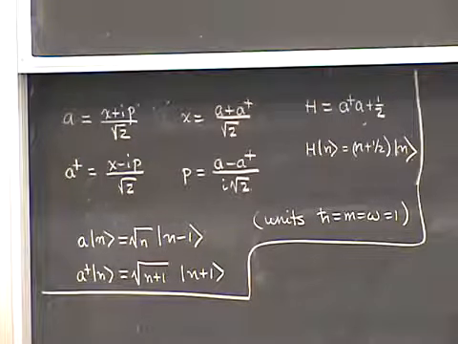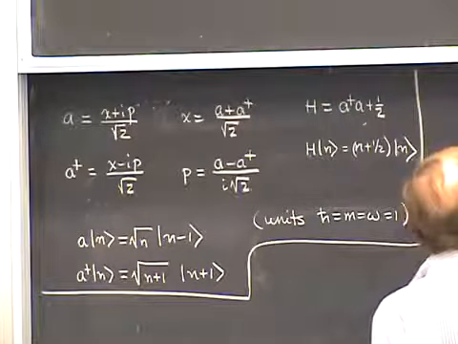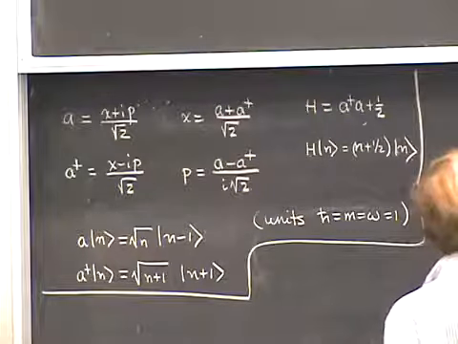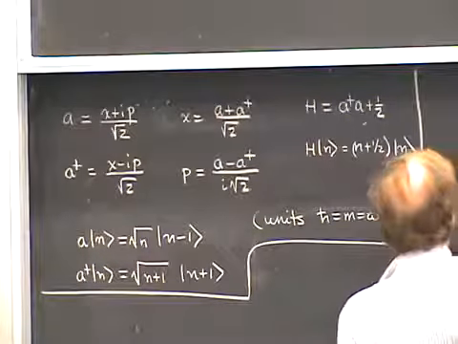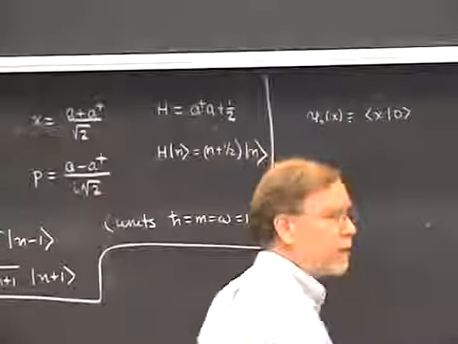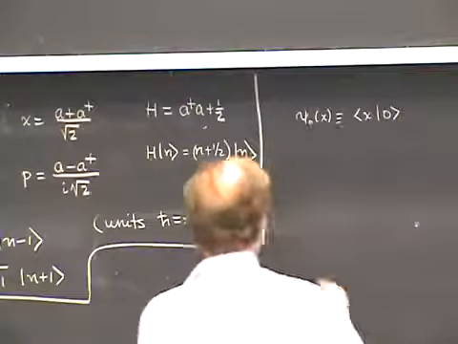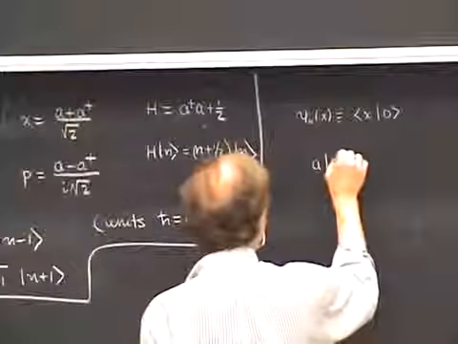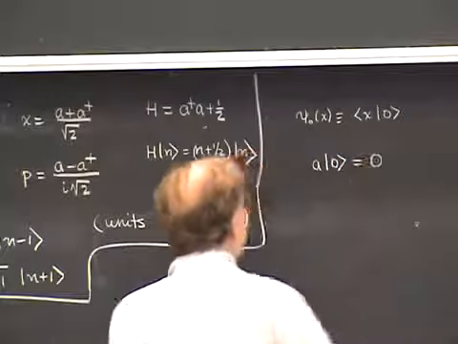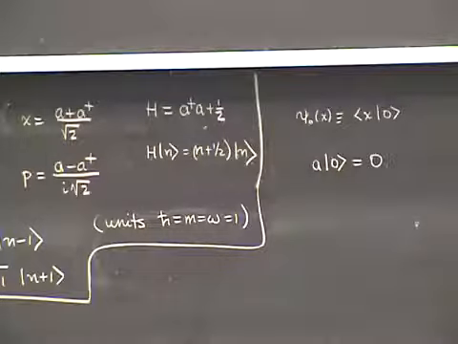All right. Now, I'd like to begin today with the subject of wave functions. In particular, let's talk about the ground state wave function. |0> is the ground state. And if I form the scalar product with the position eigenket |x>, we get what we consider to be the ground state wave function called psi 0 of x. And the question is, what is psi 0 of x? Well, this follows easily from the fact that the annihilation operator acting on the ground state annihilates it. It just gives you 0.